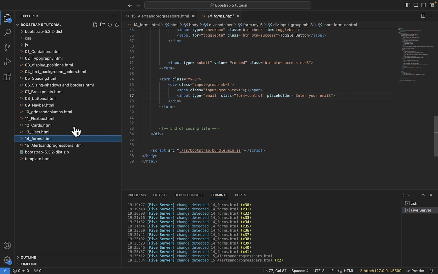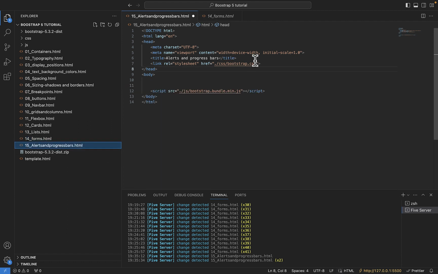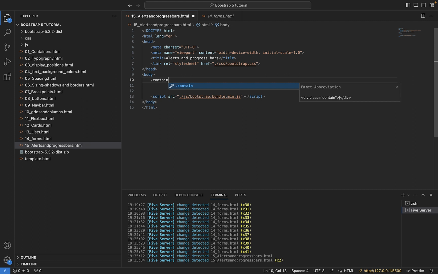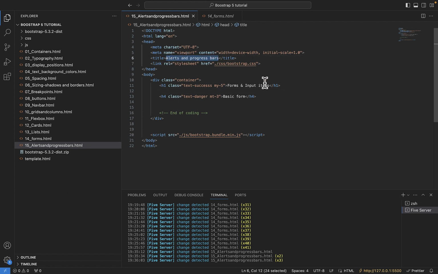I'm going to save time and just copy this heading 1 and heading 4 from a previous tutorial, and bring it here. Inside a container class. How could I miss a container? And then say end of coding there. So alert and progress.